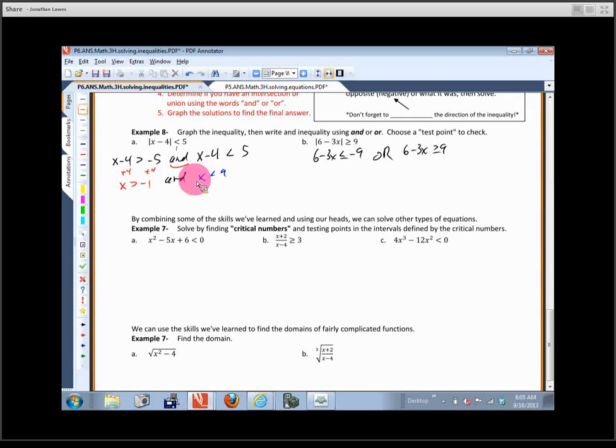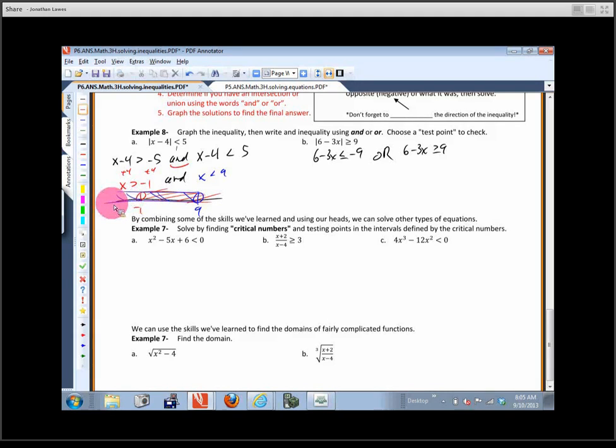And means both. Okay, so both of these have to be true at the same time. So if I were to graph this, here's negative 1. Negative 1. And I'm looking at the answers that are greater than that. So they're on this side right here. Here's 9. So I'm going to put 9 right here. I'm going to circle that, and I'm going to shade the ones that are less than that.